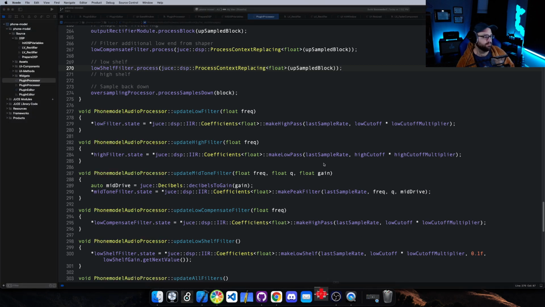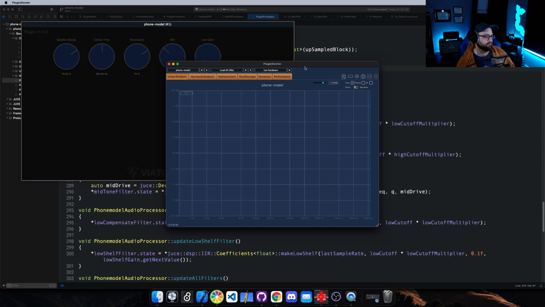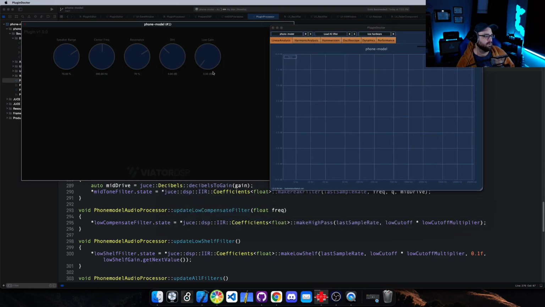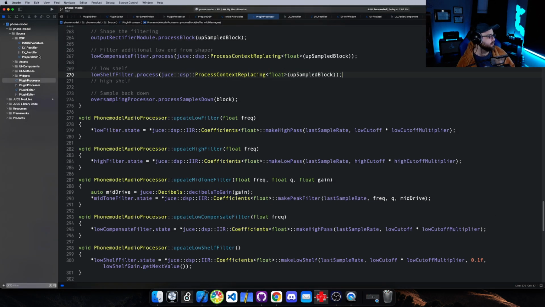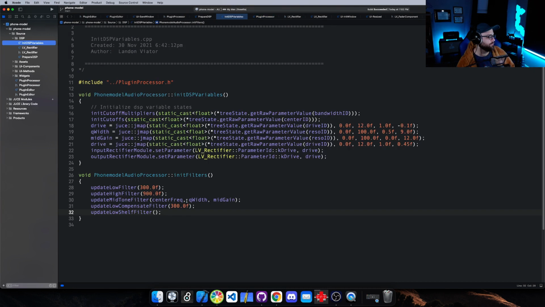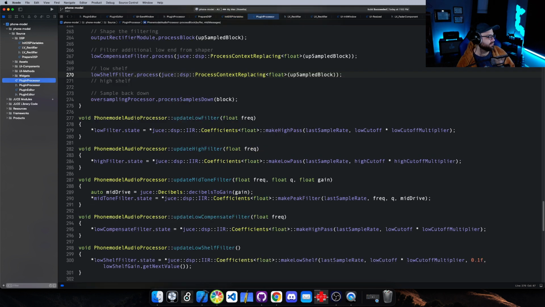Build succeeded. Oof. We got an issue. Let's see. Prepare init, update low shelf filter. Init variables.